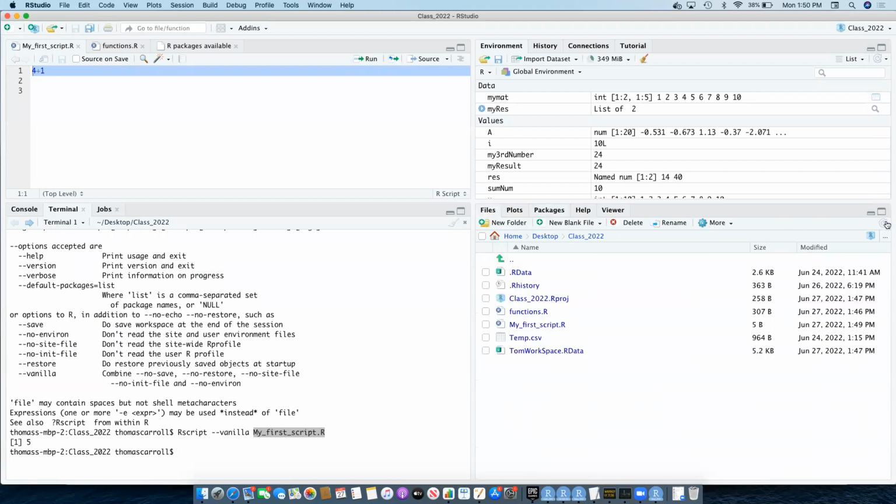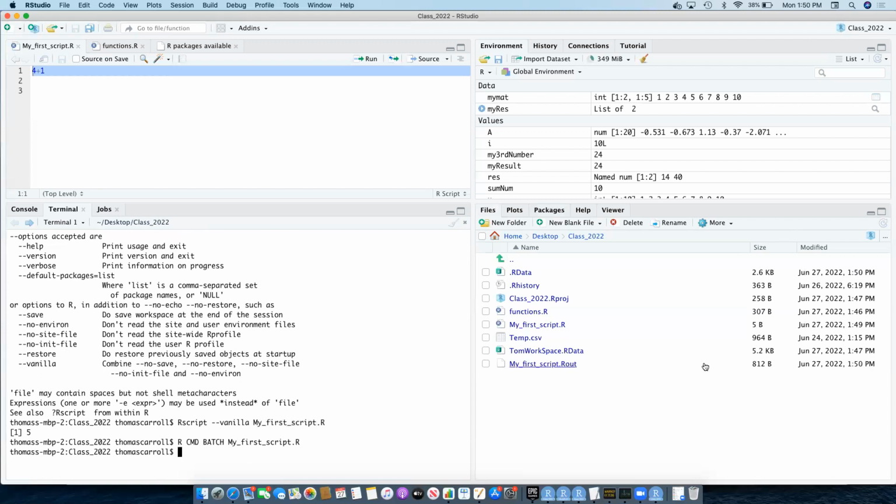Yeah. So notice nothing got printed to the screen. Instead of doing that, it actually created an .Rout file called the same name as the script I ran.